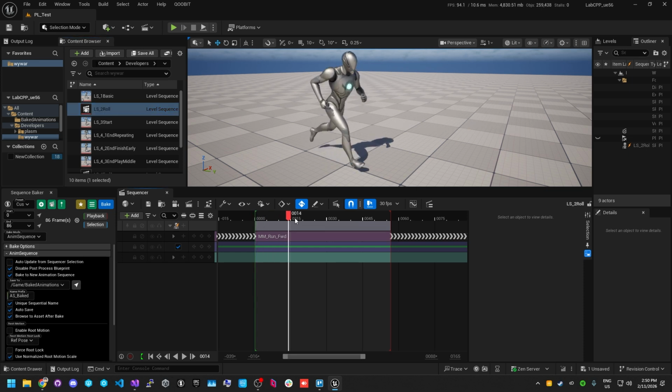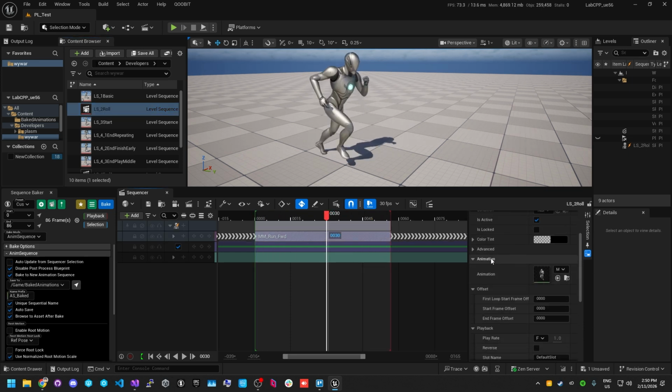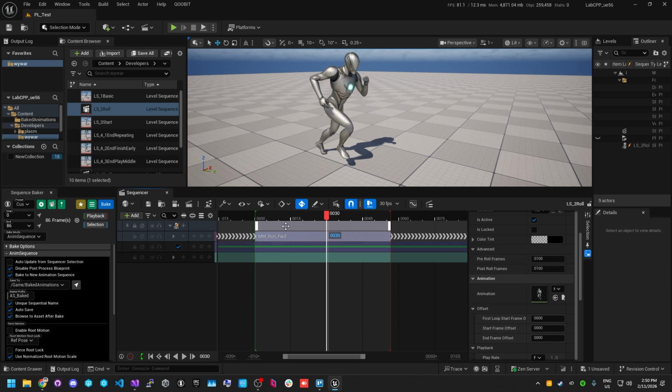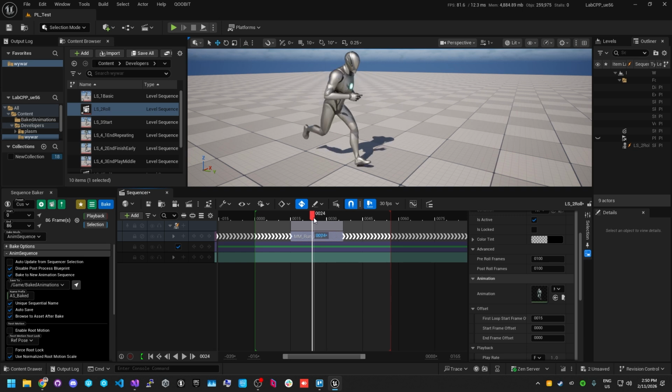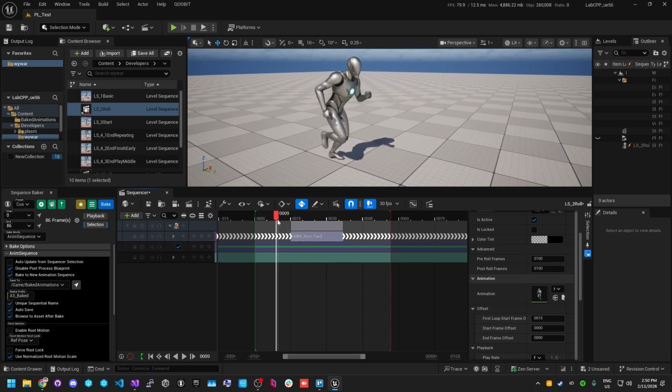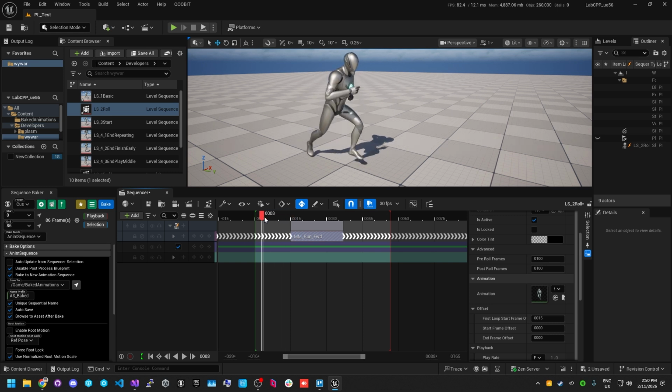You can see here we have the same clip, and we have set it with a pre-roll of 100 frames and 100 frames for the post-roll. You can tell that there's a pre-roll because there are these white arrows before and afterwards. From here, we're just going to resize our clip really quick. As we scrub, you'll see that the pre-roll is in fact triggering, playing the frames before, and the post-roll is in fact playing the frames afterwards.